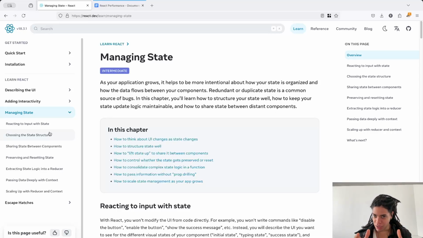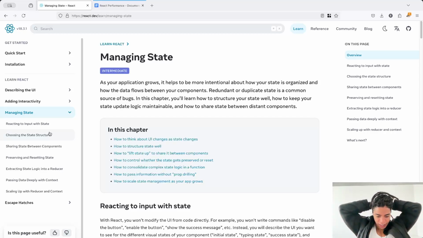And then eliminate any non-essential state, which is, again, one of the main sources of bugs. And lastly, connect the event handlers to set the state. So this repetitive process of how you're going to develop these React applications is something that companies are looking for. It's like any time that a company is telling you, hey, can you do this?